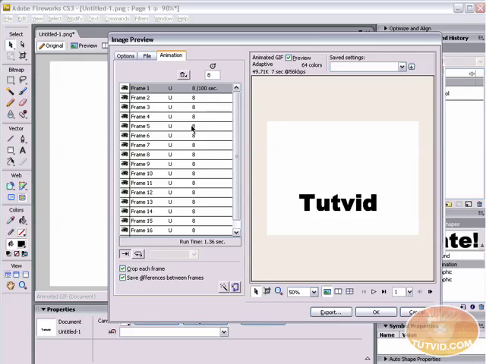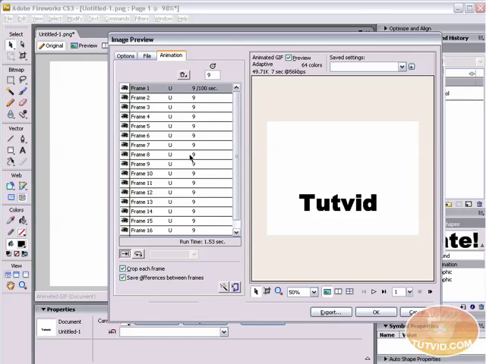Should you wish to get rid of frames, you can also set the frame delay to, maybe we want it to be 12. But again, it's going to be easier for you if you just simply select all of those frames and do it in bulk. Just like that. That way you're not selecting every single one. You also get a runtime here. This is going to run for 1.53 seconds. So basically 1.5 seconds this is going to run for. You also got your looping options here.